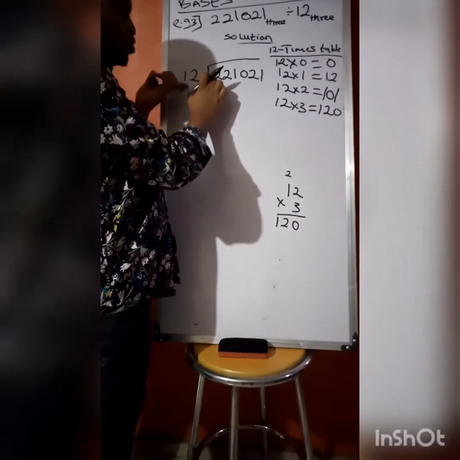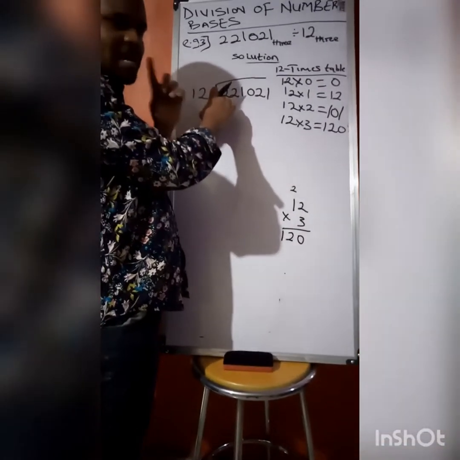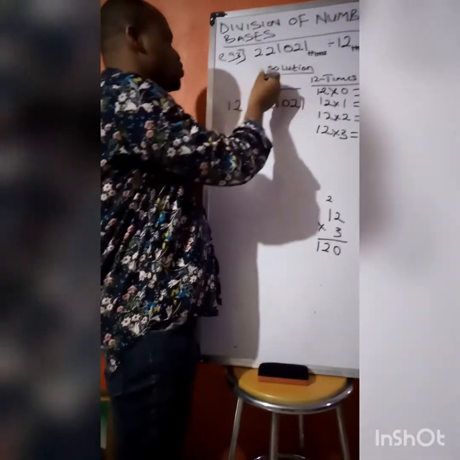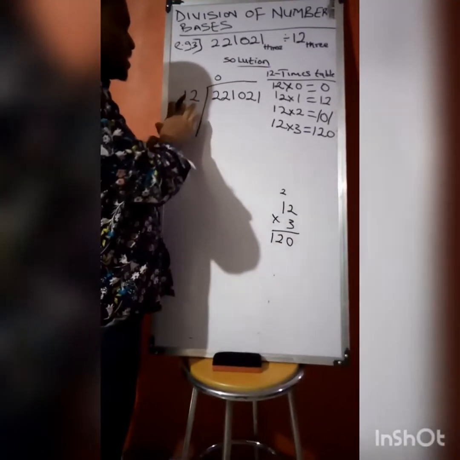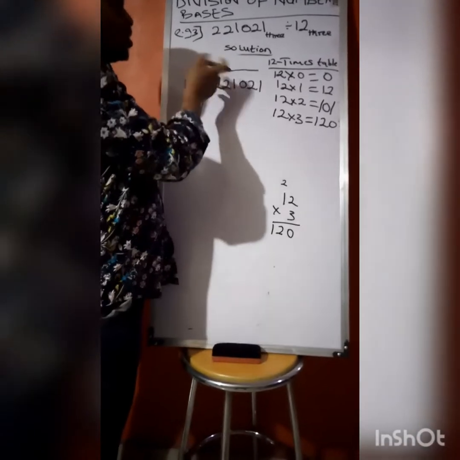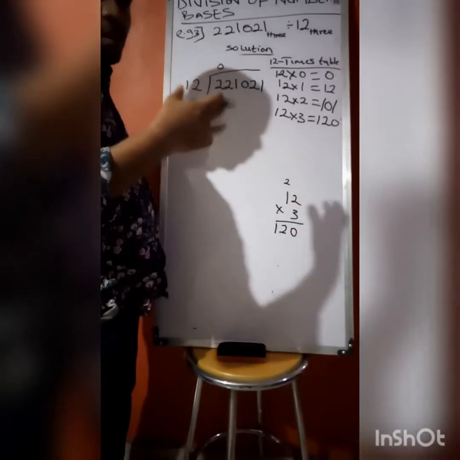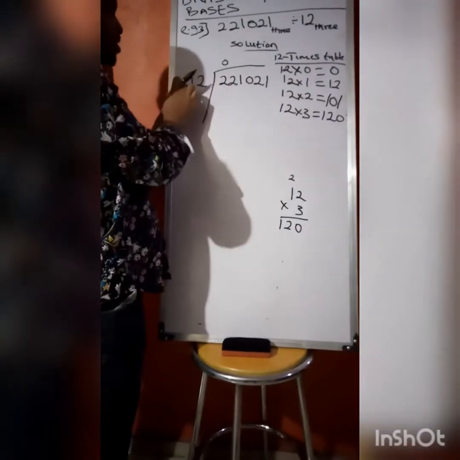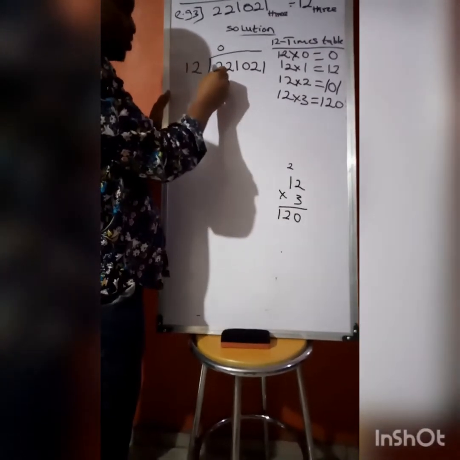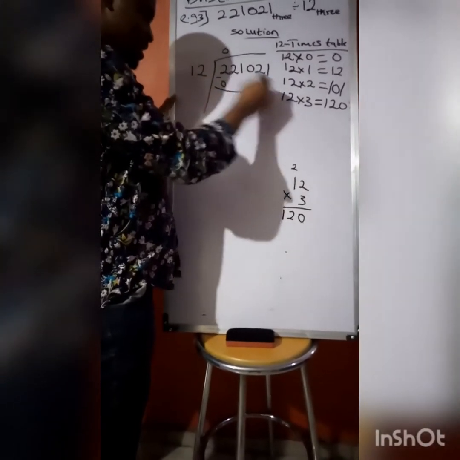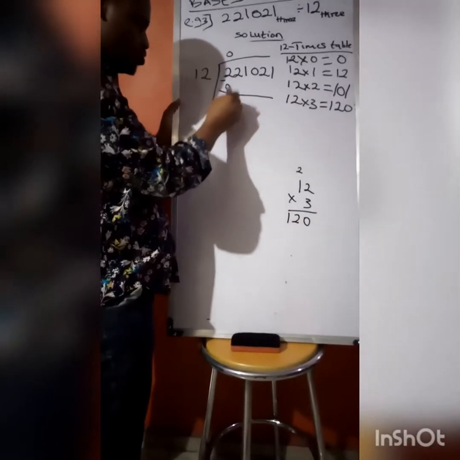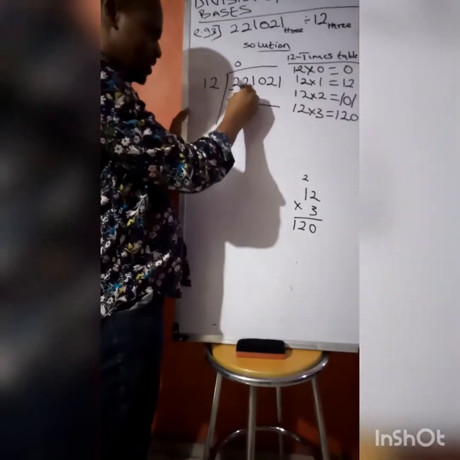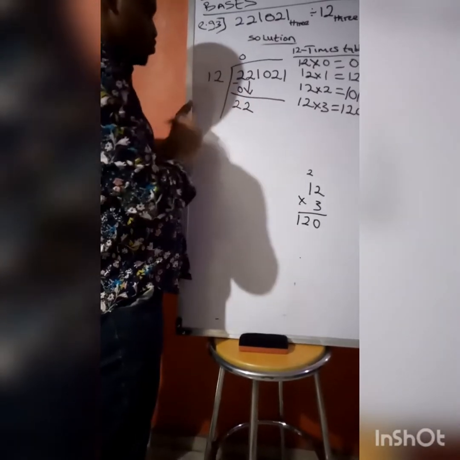12 into 2. I said start with each number as it comes. 12 into 2 is what? 0. It can't go. The next thing is to pick. Okay, let's do it as we do our normal mathematics. 0 times 12 is what? 0. If I subtract, this will make it very long, but let's do it. 2 minus 0 is what? 2. The next thing is to bring down the second digit, which is 2.